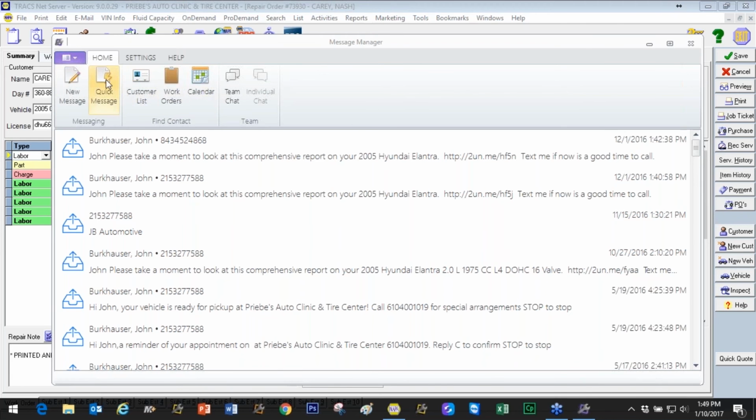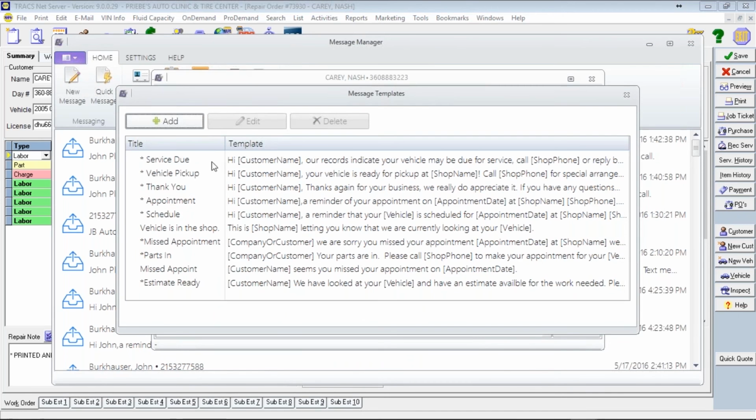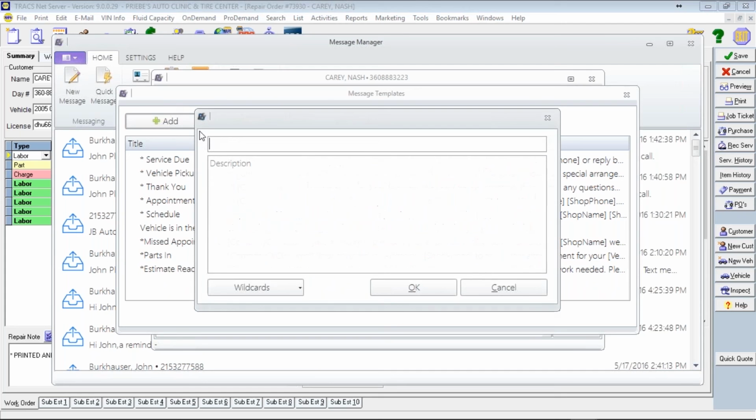And let me show you something else while we're here. All these pre-built messages you can build yourself. For example, these are all the messages that I have in there. There's that missed appointment one that I just used with that customer. So let me take it out and show you how easy it is to build one. So I just deleted it. I want to add a new one, and we're going to call it missed appointment. So you give it a name.